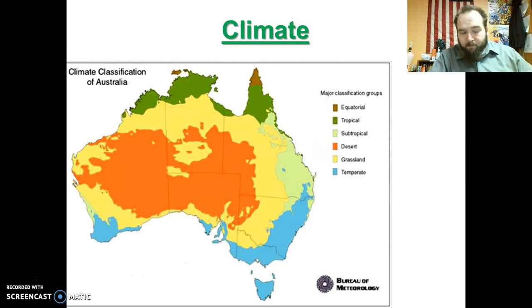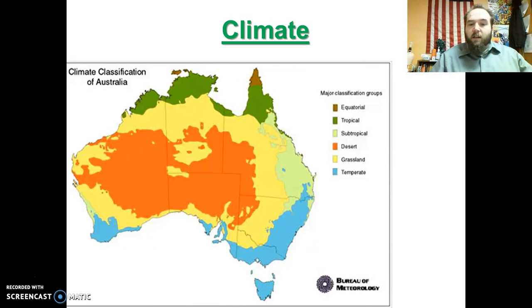And you'll be looking at animals a little bit later. So the climates. To have a rainforest, to have desert, to have all this stuff, you've got to have different climates. On the very, very top, Australia is equatorial, meaning it's near the equator, very hot, very humid. Below that is tropical, also very hot, very humid. That's the dark green on this map. Below that, you've got subtropical, which is still going to be pretty warm with a little bit of humidity. Then you've got your desert in the middle of Australia.